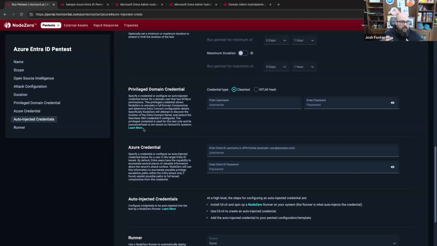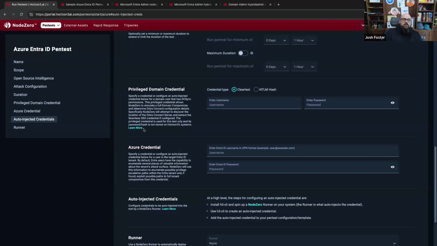That's basically a domain controller replication call to the domain controller. It says, "Hey, give me all your creds." So we're able to perform that dump, and that gives us key pieces of information. If you're using Entra Connect, what was previously known as Azure AD Connect, within your Active Directory environment, we're able to locate that server and go after some attacks for Entra Connect.